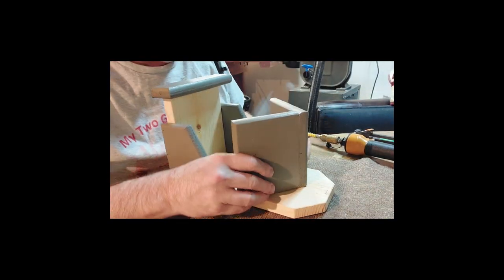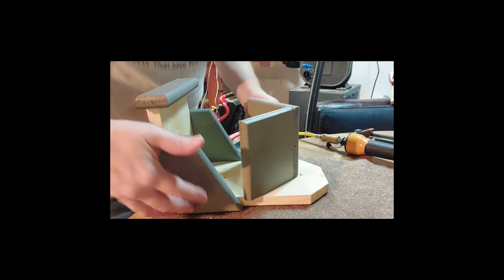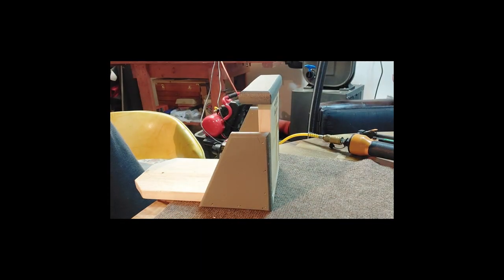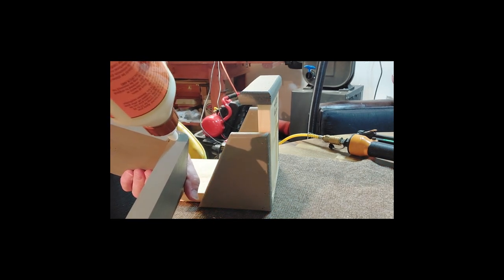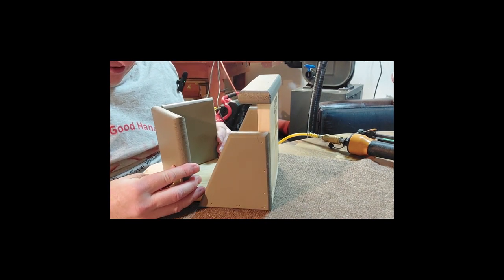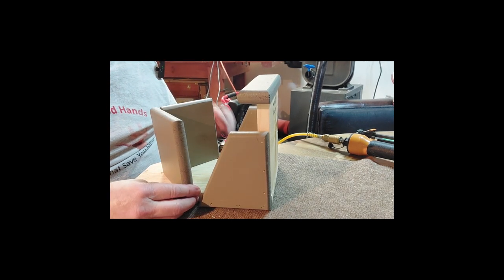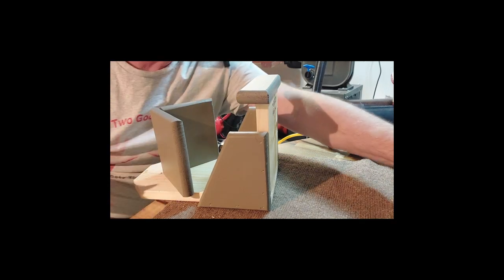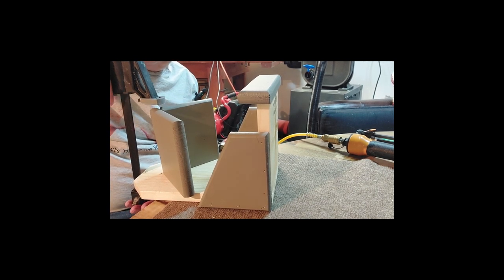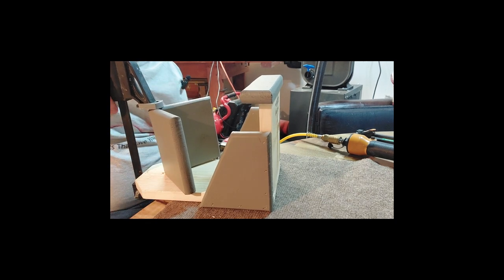Next thing we'll do is get the top on. The way we're going to put the top on, we're going to be a little bit below the nail hole here where we're going to mount it. And we're going to turn it this way on our table so we can get it in the clamp. Again, a little glue on here. We're going to bring this so it's right over the screw. Just like that. Just make sure you got enough for your screw head. We're going to do this. And we're going to tip this up. This way we can take this and make sure it's pretty square.